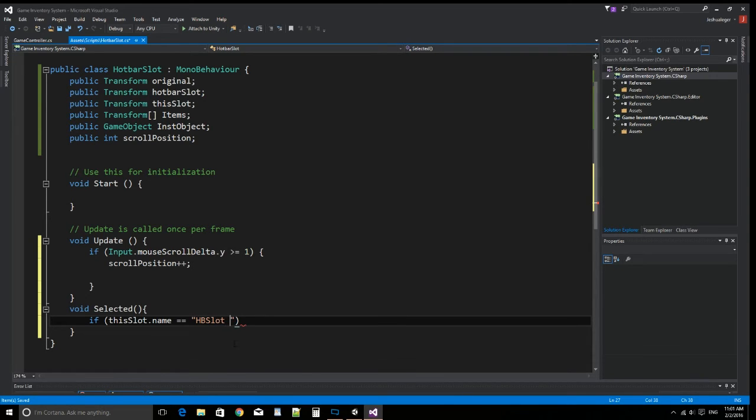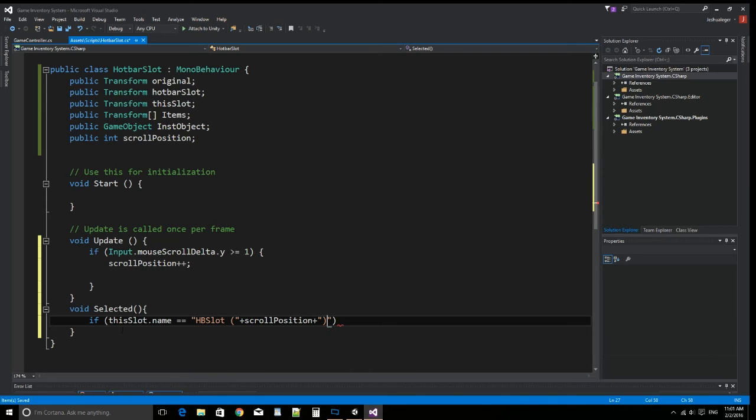space parenthesis, then plus plus, and this is going to be scroll position plus that.